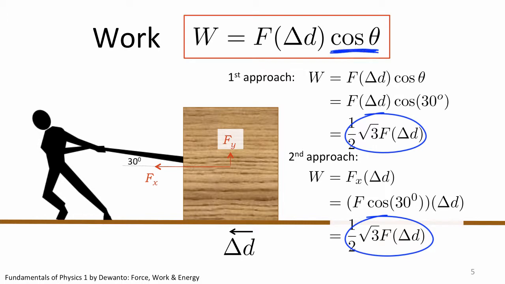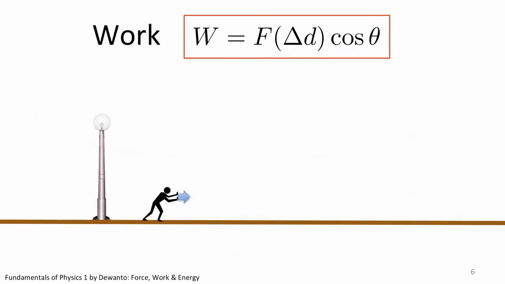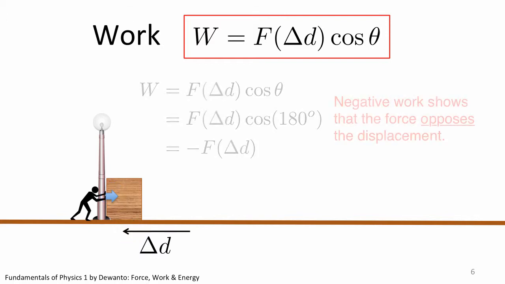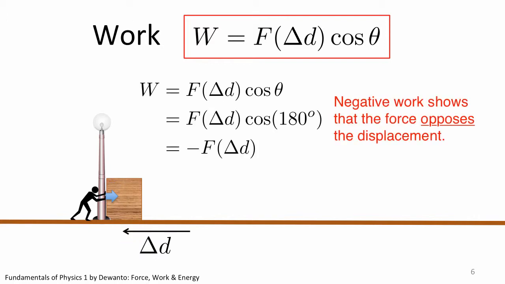Of course we should, as both approaches have to be consistent with each other. So do you get how the last component in the equation plays its role? Another extreme case is when the applied force is opposing the displacement, such as the braking force that the man exerts on the crate. The force is applied to the right, but from the moment the force is applied, when the crate is in contact with the man, until it stops, the crate has been displaced to the left. The force and the displacement differ by 180 degrees in direction. Now cosine 180 degrees is minus 1. Hence, the work done on the crate is negative F times delta D.